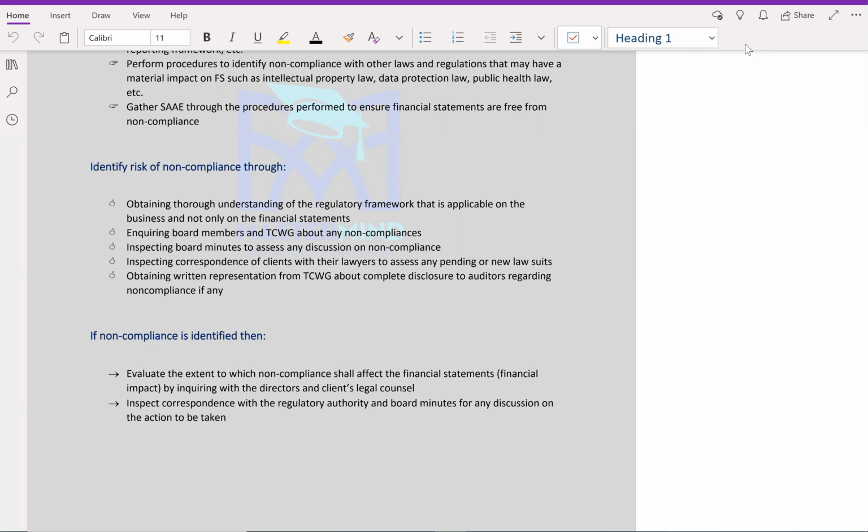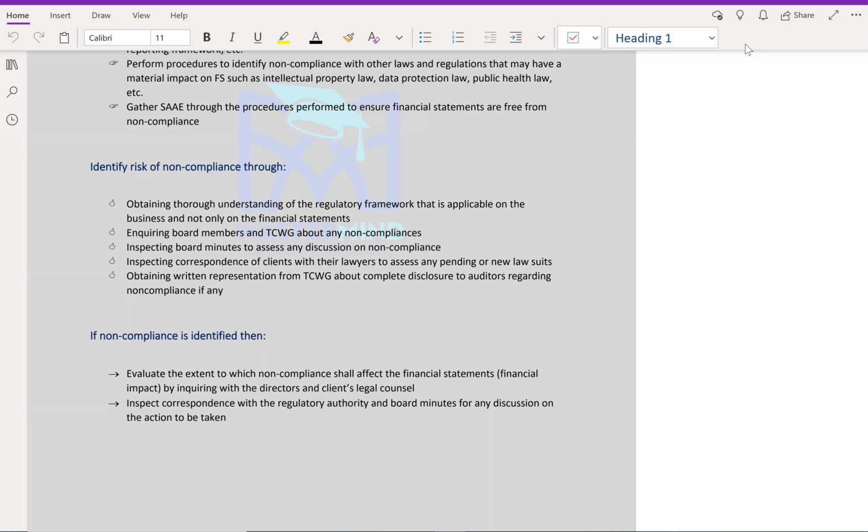Because there are certain things that they can hide. Let's say they park a legal expense in a very huge ledger, let's say the travelling and allowance ledger, and you get lost in that ledger. First of all, you will not expect a legal expense to be parked in a travelling and allowance expense ledger. But the point is, if you come across it, you will not be able to process it, because obviously you will be in awe.